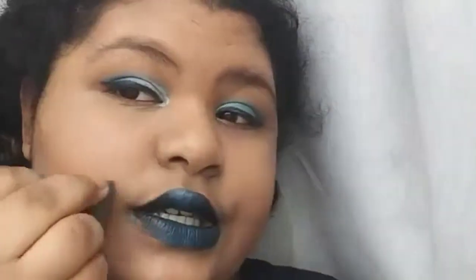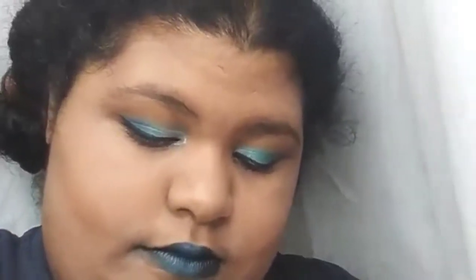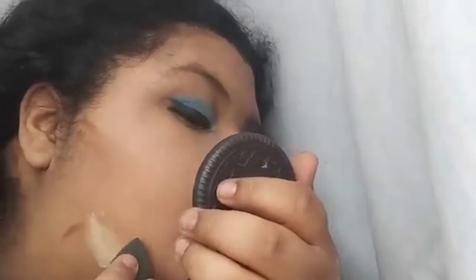I know this might sound dumb, but what I do is I just contour and I put some baking powder. I use AOA banana baking powder because that's the one that works for me and that's the cheapest one I know of. And I just let it sit on for like 10 seconds after I'm all done.